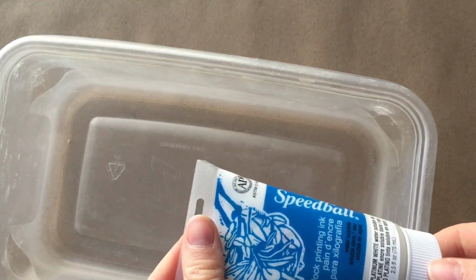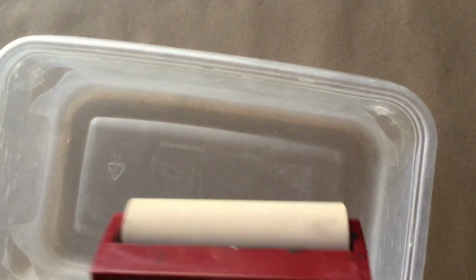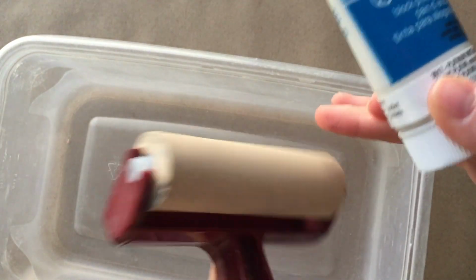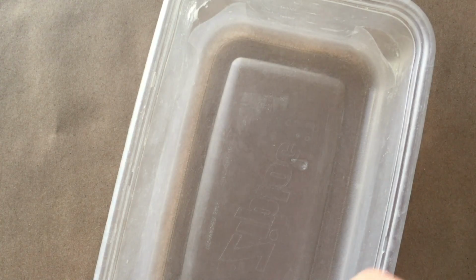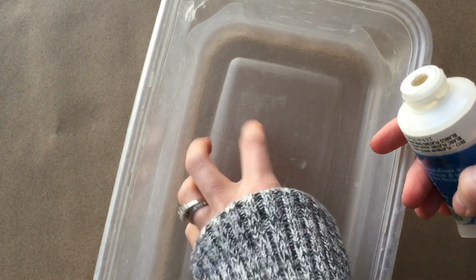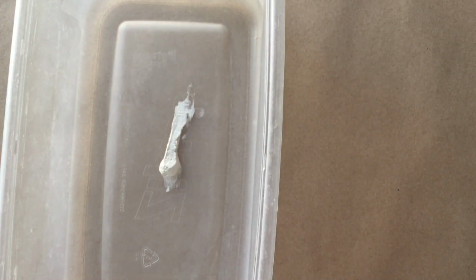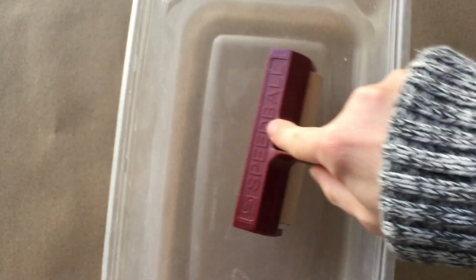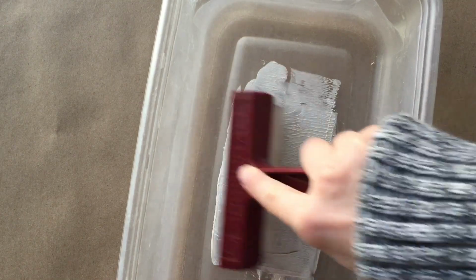Let me show you making my own stamp, and then I'll show you how to make the wrapping paper yourself. Okay, so I have my stamp, I have my ink, it's printmaking ink, it's water-based, and then I have my brayer, just a fancy name for a roller for printmaking. You can really do this on any kind of material, like glass or ceramic, but I'm going to use this and then just wash it out when I'm done. A little actually goes a long way.